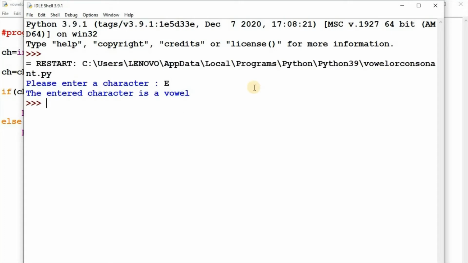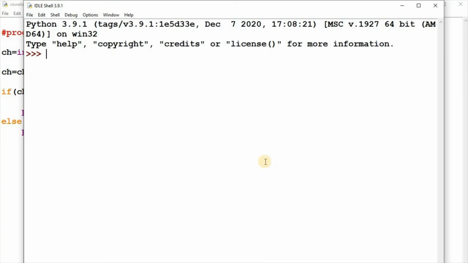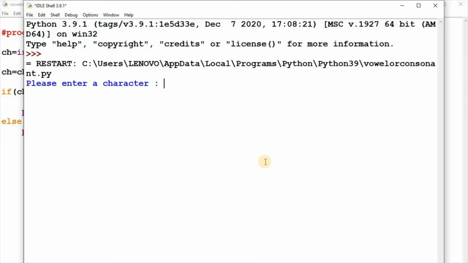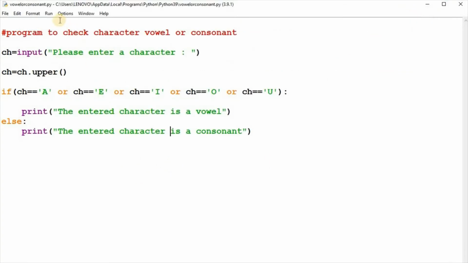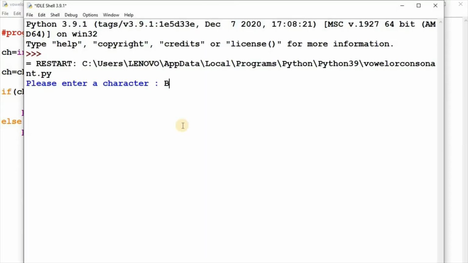If we give capital E, the entered character is vowel. If we give B, the entered character is consonant. And if we give capital B, the output is proper.